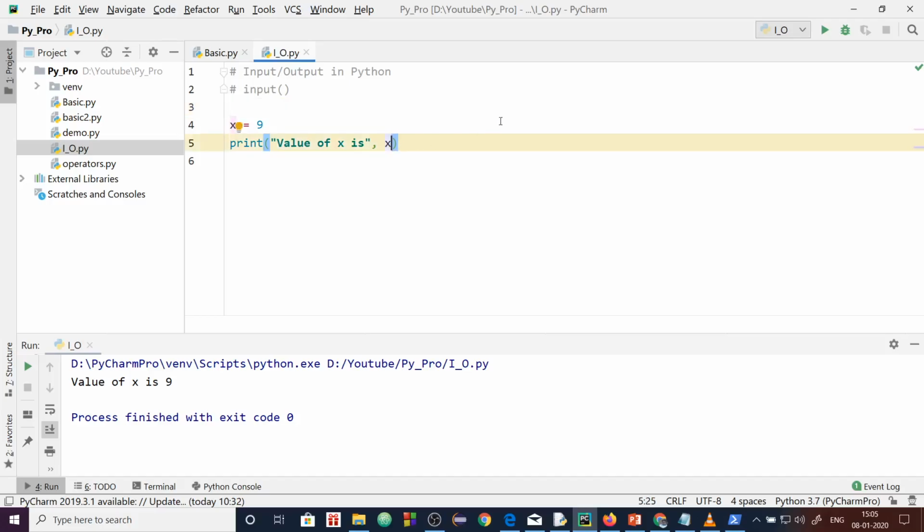Also I can have other statements here. x got printed, so it will work fine.